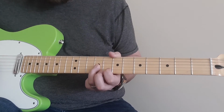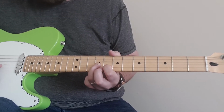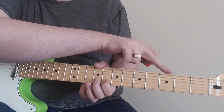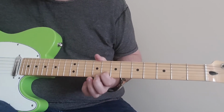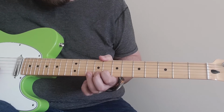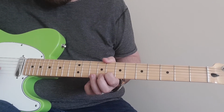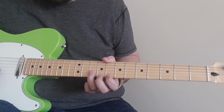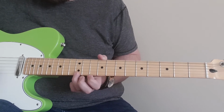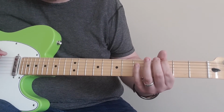And then this time you are going to go to the 8th fret on the 2nd string. So we're now here. You see where I am? Bearing in mind we started all the way up here, we're now down here. So going well, aren't we? We're going from the 8th to the 10th this time with your third finger. So you're going 8, 10, and the same on the 1st string, and finish by sliding to the 12th. So you'll have this all the way through.